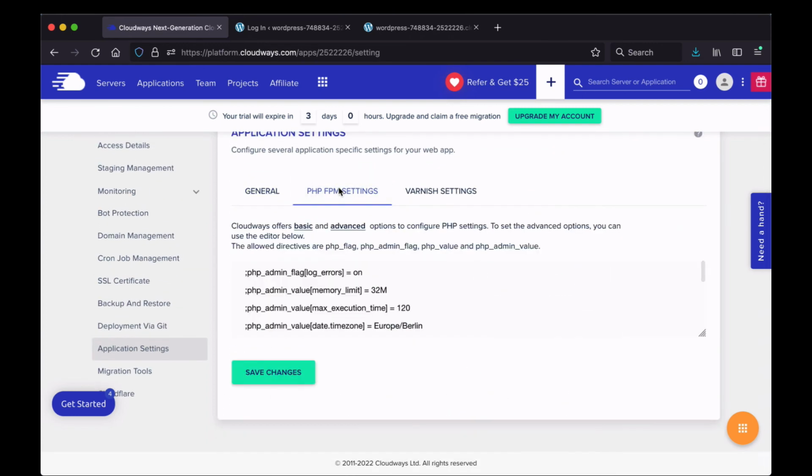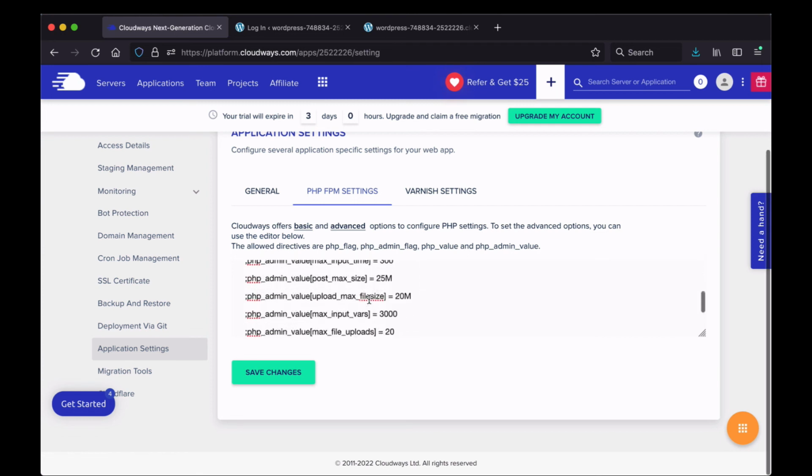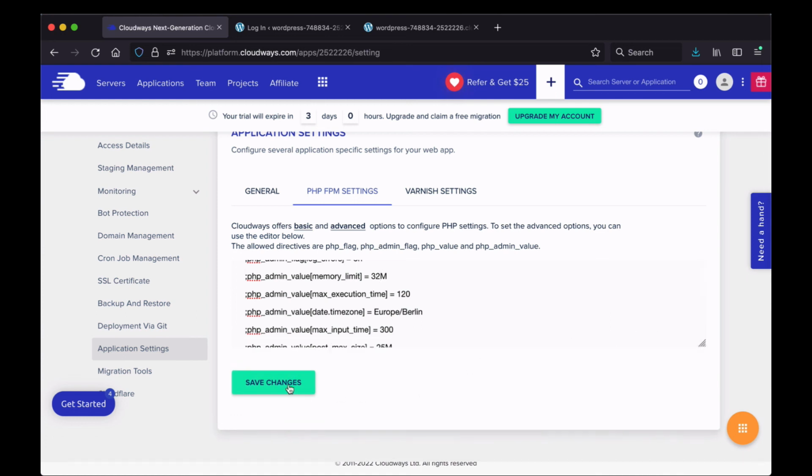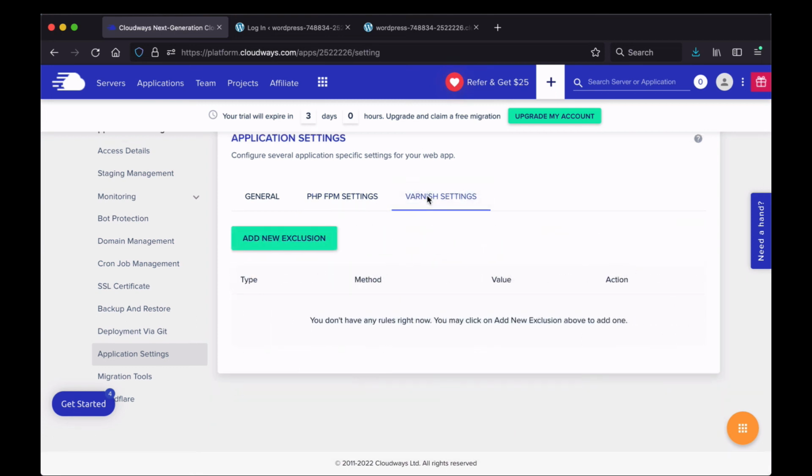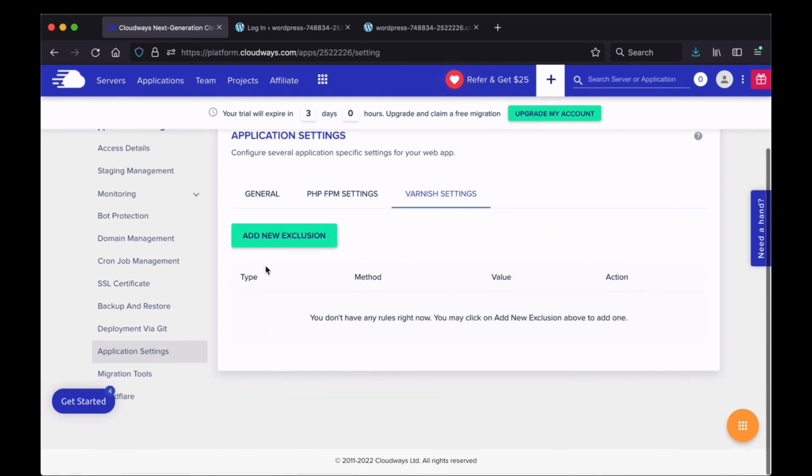PHP stuff. Memory limit, you may have to update. You may have to make some changes to some of this stuff. You can change them right in here, and you can scroll down through. There's more than just what you see. You can actually drag this box and make it bigger. Just remember to save your changes when you're done and make sure you don't typo, because that can create some problems. You got Varnish settings here, which is that cache tool.